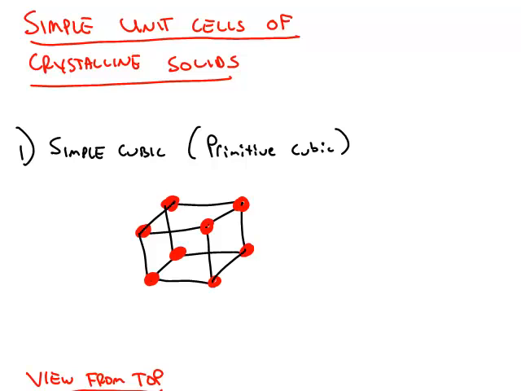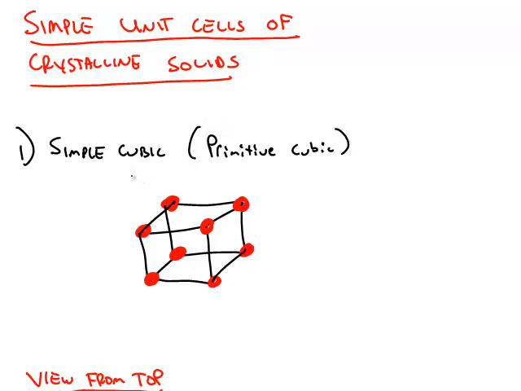Solids may be amorphous, meaning there is no repeating pattern to them, or they might be crystalline solids, which do have the repeating pattern. We're going to focus on the crystalline solid case, and crystalline solids have different unit cells, which are that repeating pattern. We're only going to look at 3 variations on unit cells.